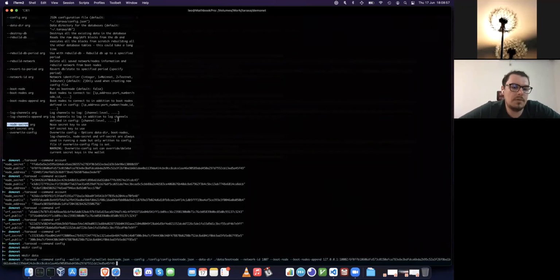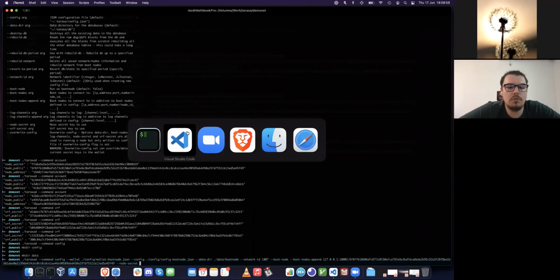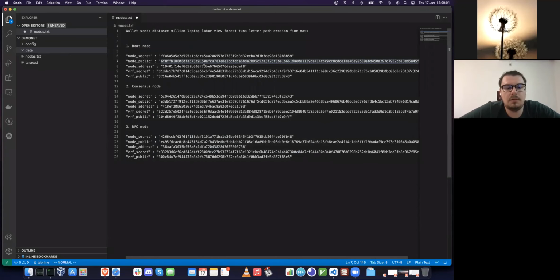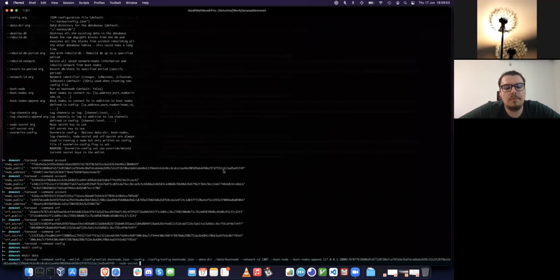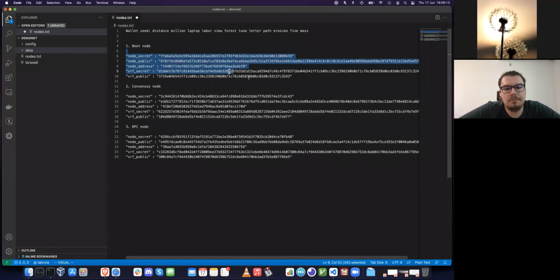Let's also add a node secret for the boot node. We're going to copy it from here. So this command will generate 2 files. It will generate a wallet and it will generate a config file. The wallet will contain the same keys as here.